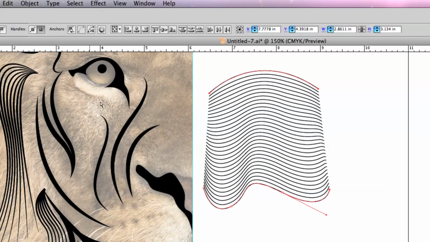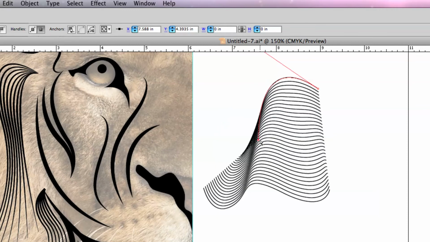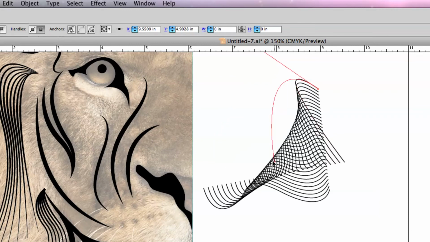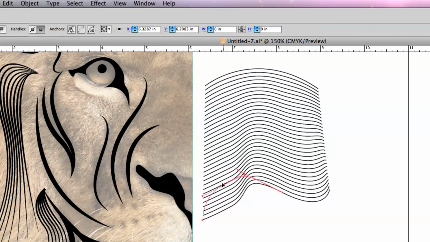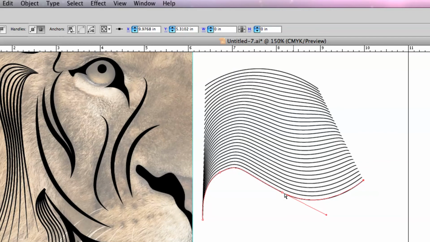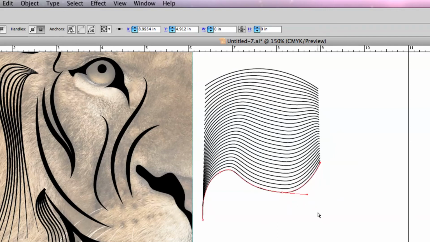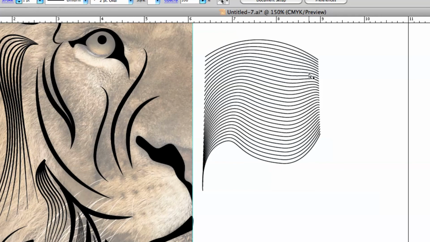The best part about it is I can still move my line around, so I can use my direct selection tool, and the computer will do all of the drawing for me. It's just looking for one step in between. It really doesn't matter how many points I have. Every once in a while you'll find a little glitch, or it'll give you an error, but in general you can play around with it enough to figure out how you want this to work.